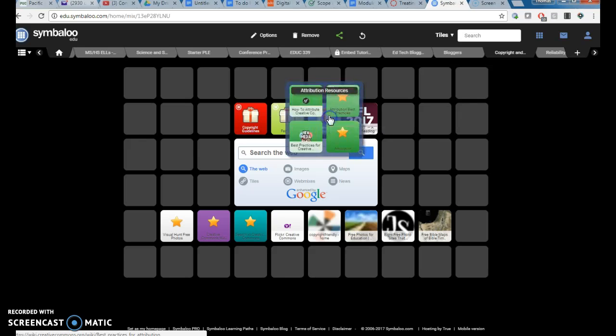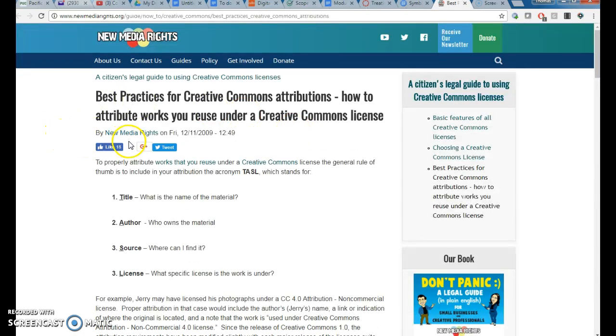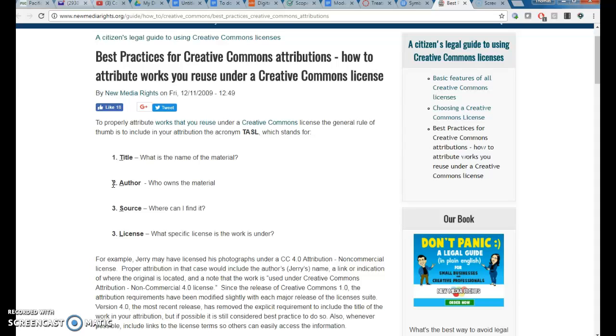On this one, attribution resources, how to, let's do this one, best practices, is a really, really good summation of how to properly attribute a photo or something if you're going to use it on your web work or even just in print. You include the title of that, if there is such a thing.